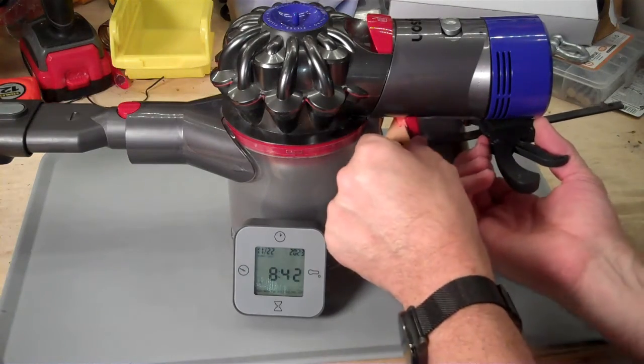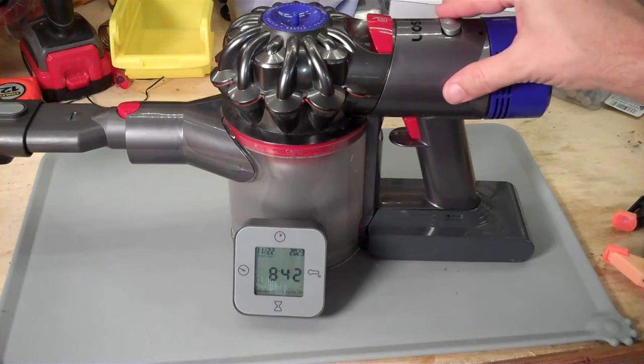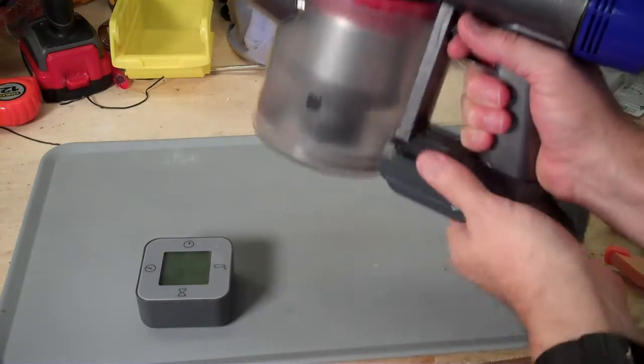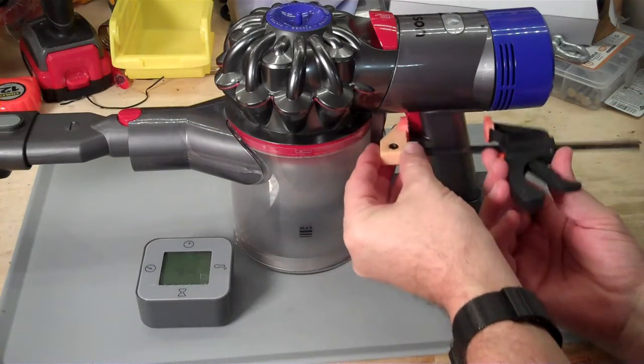I am going to try to run this guy all the way down. So the red light is blinking now. I'm going to turn it to the low power mode and see if I can get any more power out of this battery. Now this battery is pretty warm right now because we discharged it continuously for 7.5 minutes. Let's see if anything else will come out at the lower power setting.